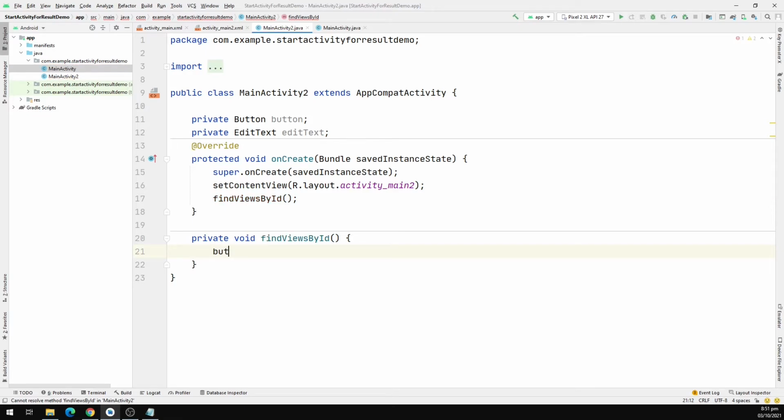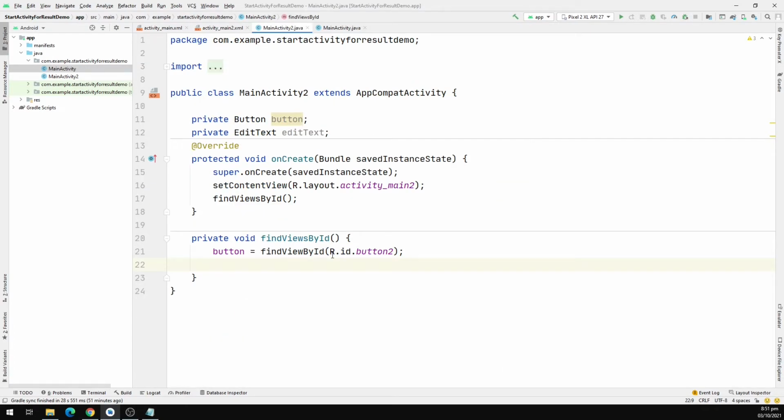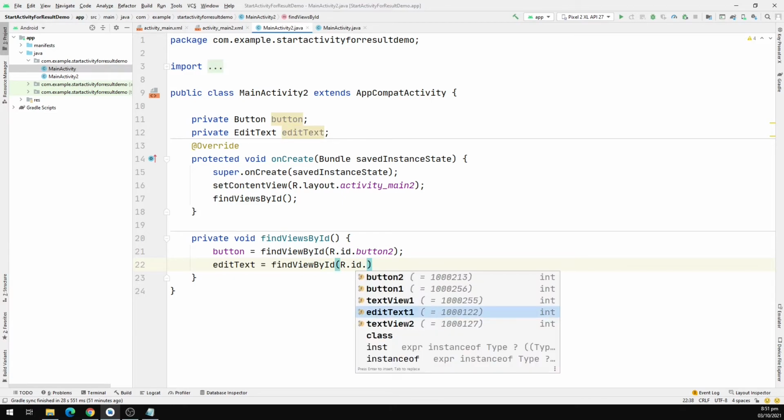and we will say button is equal to findViewById, R.id.button2, because this is the ID that we have specified in the layout file for MainActivity2. As we can see, we have set the ID for this button2. And similarly, we are going to set editText findViewById R.id.editText1.